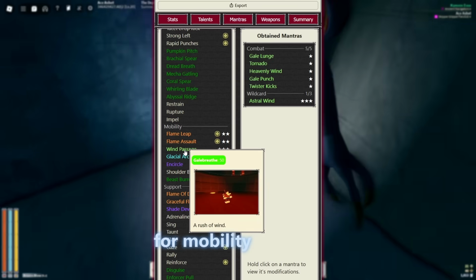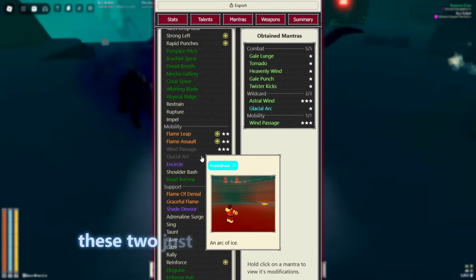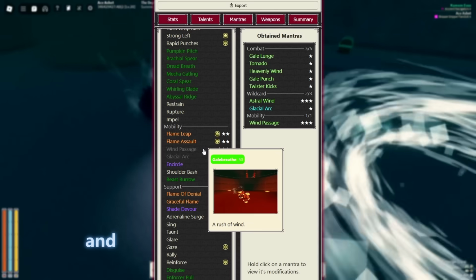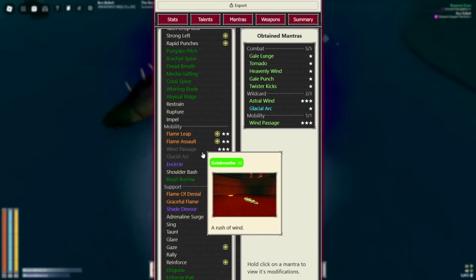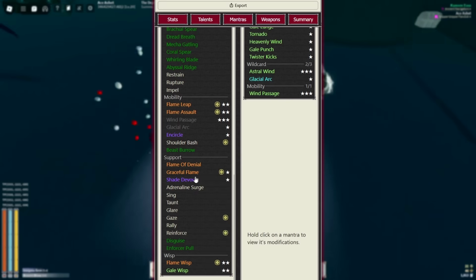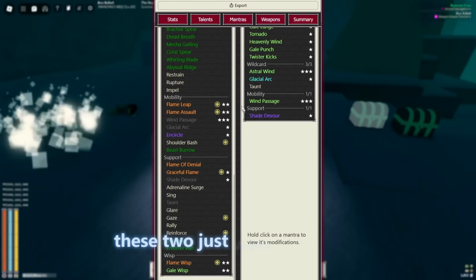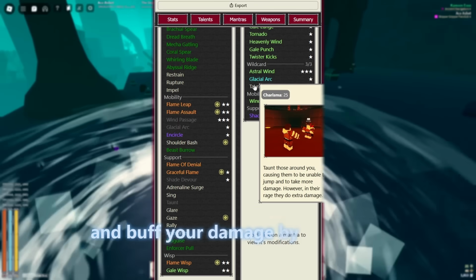For mobility mantras, you'll just be running Glacial Arc and Wind Passage. These two just give you insane mobility and make you be able to clear Layer 2 significantly easier. We actually get a lot of support mantras on this build. We get Shade Devour and Taunt for your damage. These two just work really well and buff your damage by an insane amount.